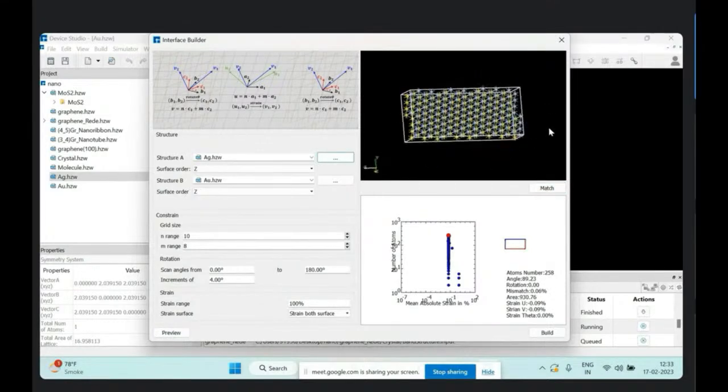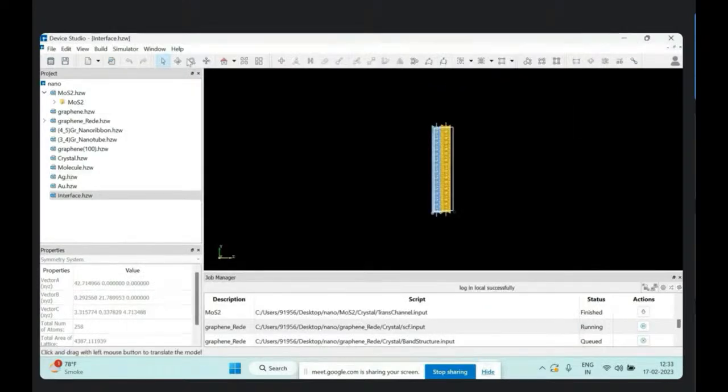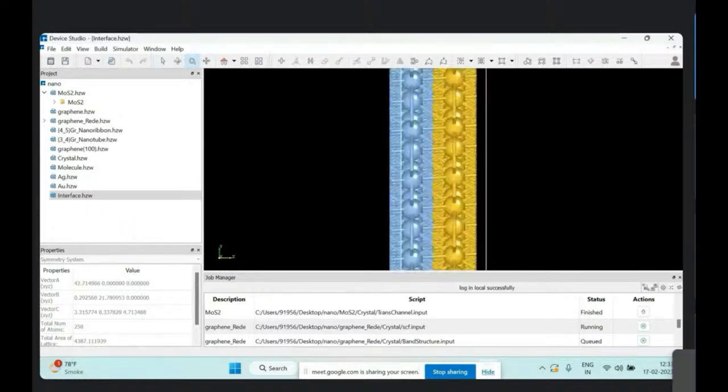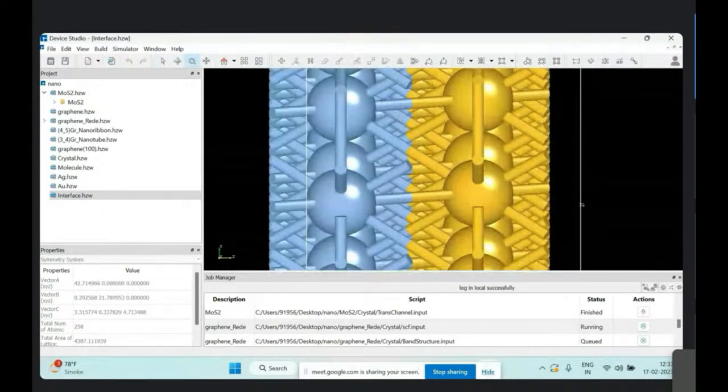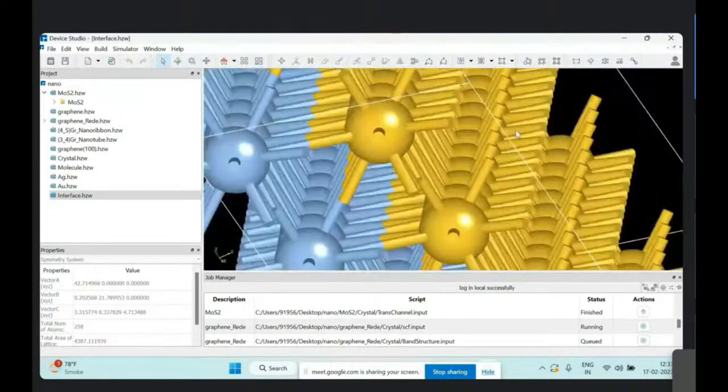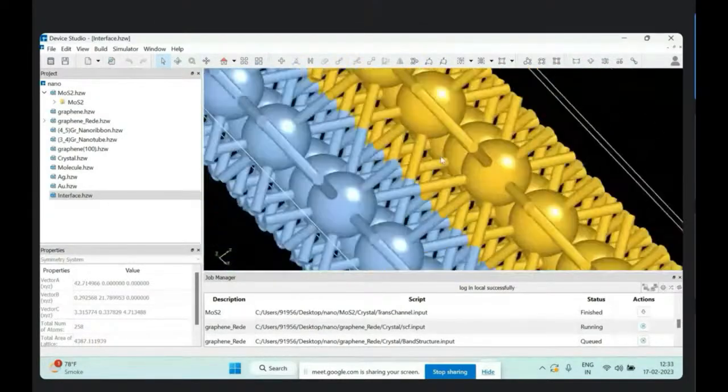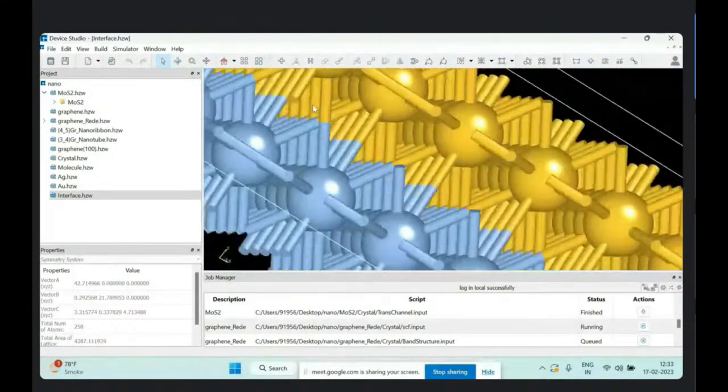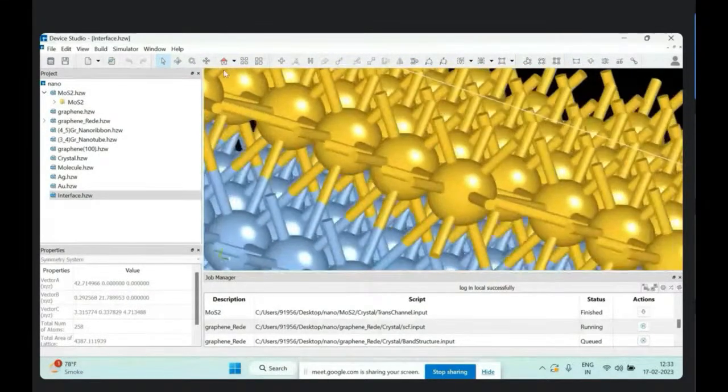This will get increased, and click on build and see the interface structure between the gold and silver. Similarly, any other material; as an example I took gold and silver, but let's suppose you want to take something else. It depends on the users.